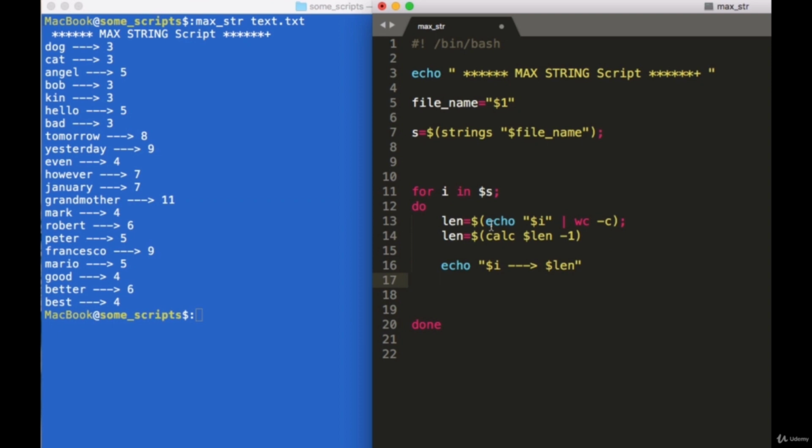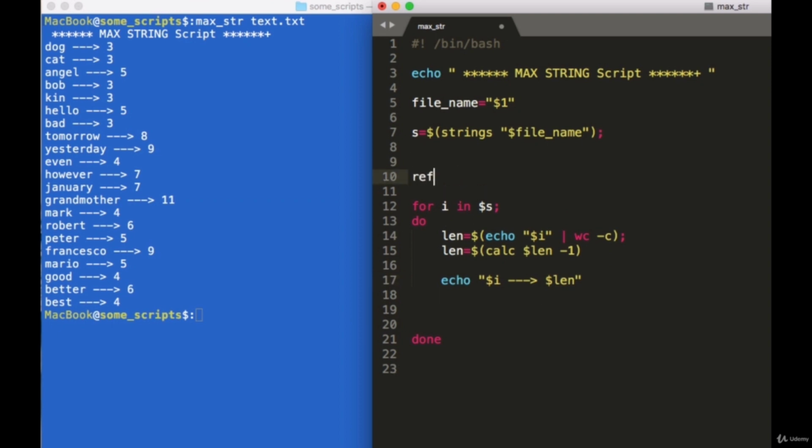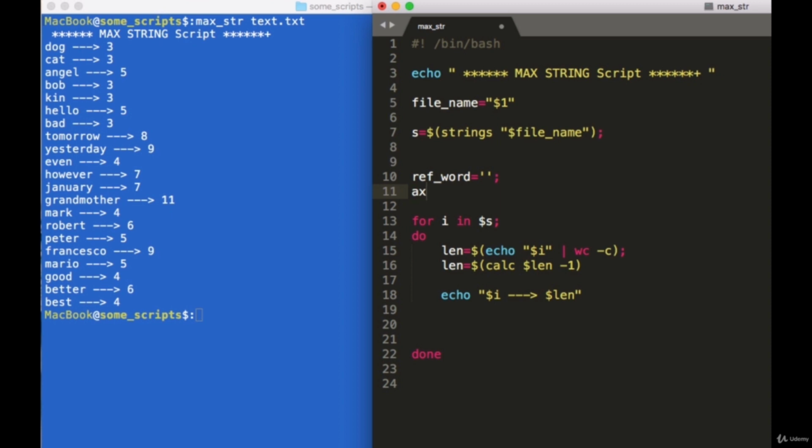So how do we do that? Well, we first set our reference word as an empty string, and our max length as 0. Now we use an if condition. If the length of this word is greater than our max length, so the maximum length that we found so far in the loop, then it means that this word $i has a length that is greater than the length of our reference word.